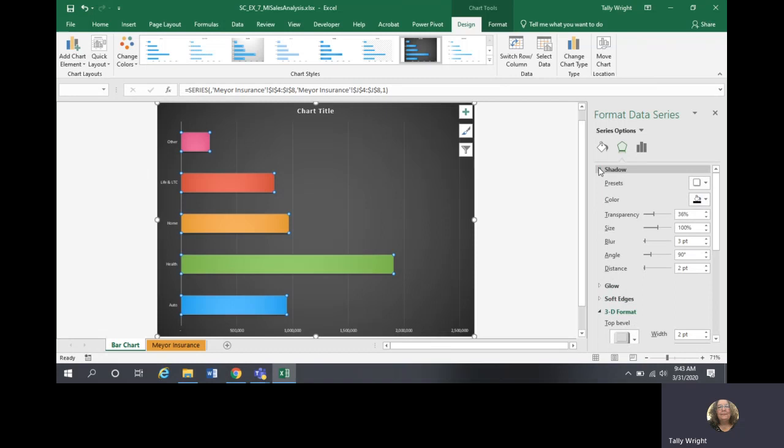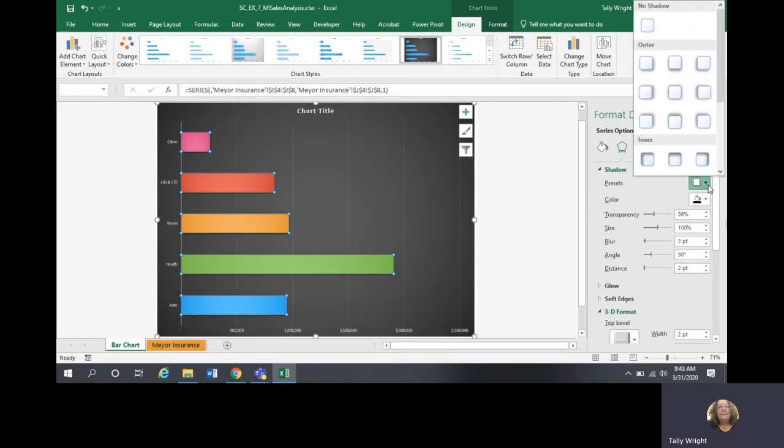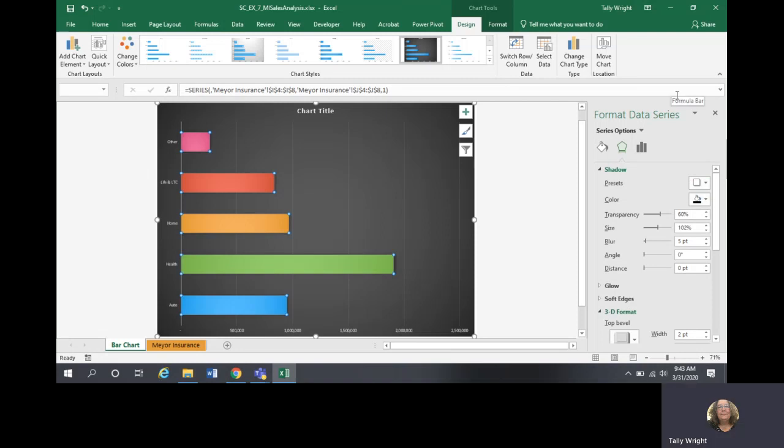For the shadow, I'm going to do the presets here, and under outer, I'm going to click offset center, which is this one. All right. I am going to click the color button. I'm going to do the white background 1 to change the color of the shadow so you can actually see some glow now.